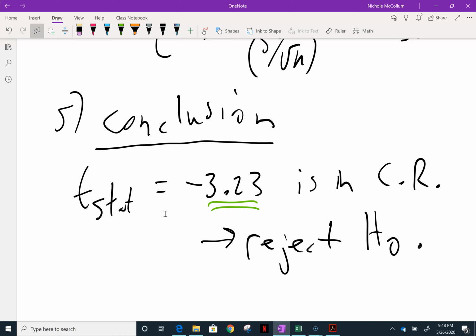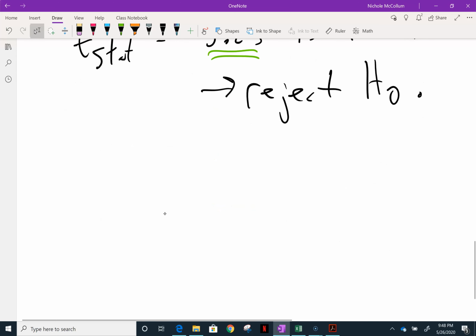So, it doesn't matter what you go into, but it does in some respects, because some people do the critical region, which I just went through. Some people prefer the p-values, and that's what I'm about to do next. They are checks of one another. So either way, you will get the answers. You just got to be careful.